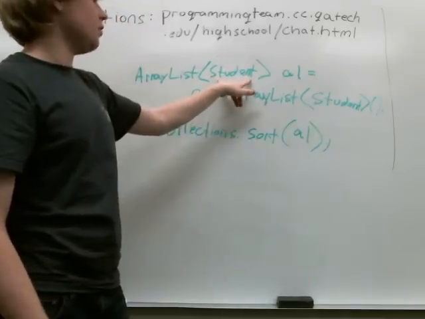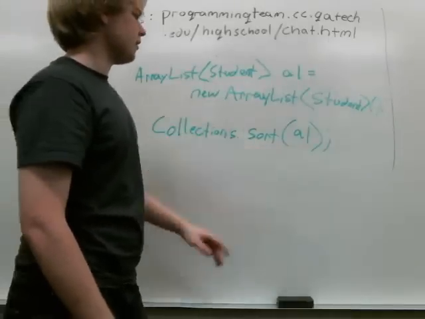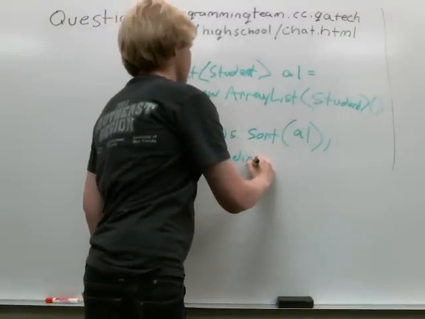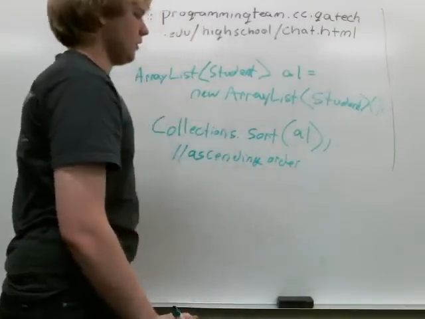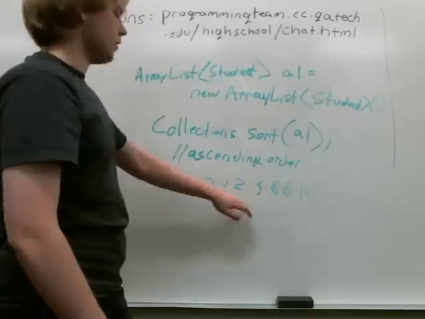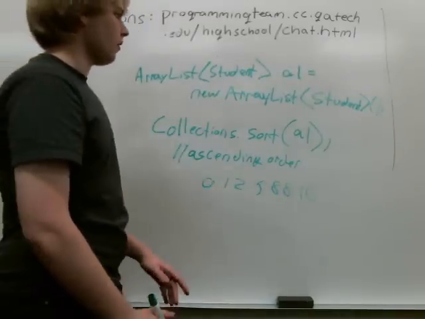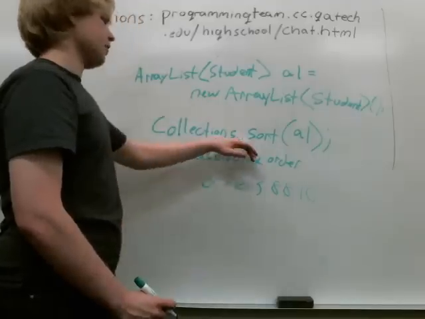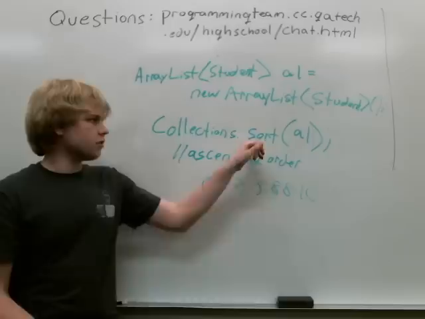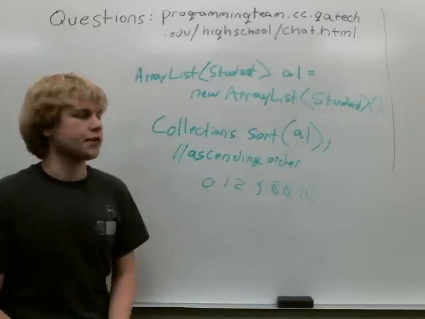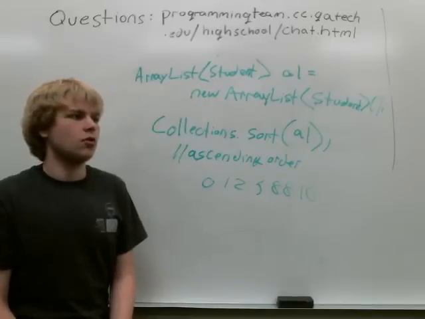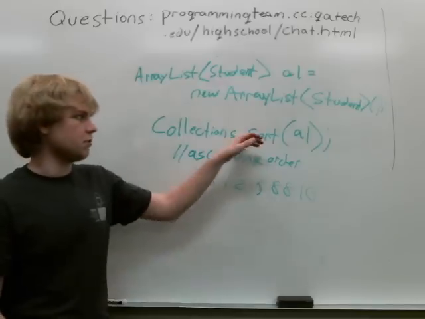And because it contains comparable data, it will use that compareTo method that we wrote, and it will sort this in ascending order. So this sorts in ascending order. And so that means it would be like 0, 1, 2, 5, 8, 8, 10. Like that's a perfectly valid list, assuming these are like student IDs or something. Okay? So collections.sort is very powerful. Remember, with linked lists, indexing is very slow. So this sort is going to have to use indices and swap around a lot of things. So if you tried to sort a linked list, it would be much slower than trying to sort an array list. So if you need to sort, you almost always want to use an array list if you're going to use this built-in sorting method.